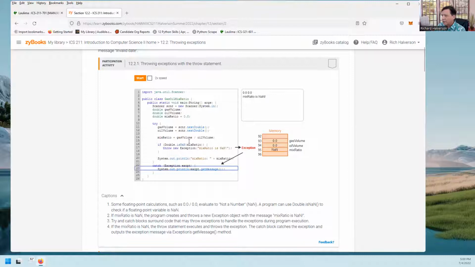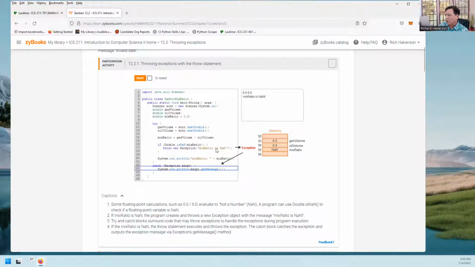And if the volume of oil is 0, then since these are floating point, you can test here using this is-not-a-number test on a double. If this is not a number interpreted as a type double, which is a floating point number, then throw this exception.